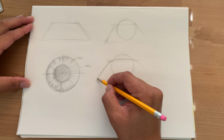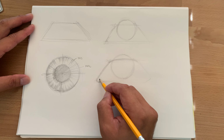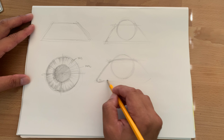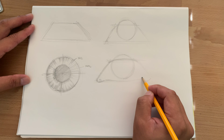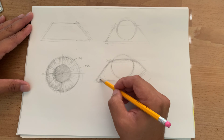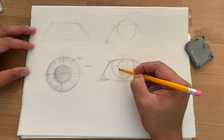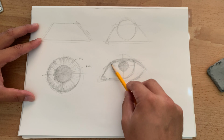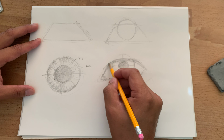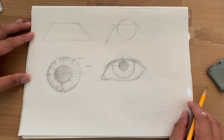So here I'm taking my trapezoid shape and now I'm adding a little bit more of an organic curve to it, softening the edges so that it looks more like an eyeball. And there's our eyeball.